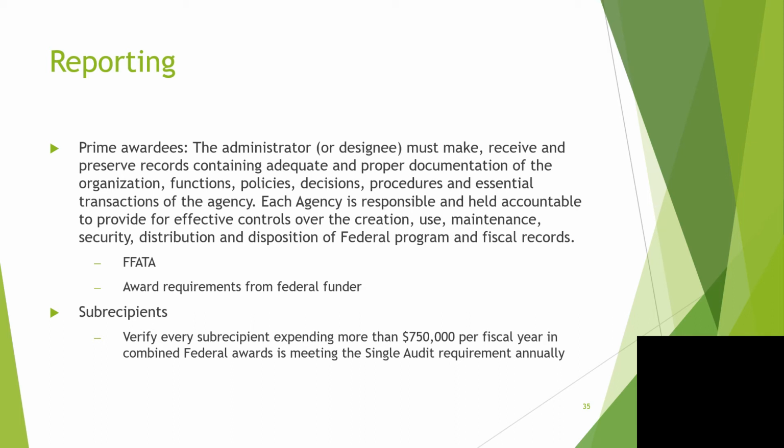If you're overseeing subrecipients who you've given money to help you meet these deliverables, you need to be sure of the same thing, that they are on target and on track to help you meet the deliverables of the grant, and that they're adequately and properly expending resources. So some examples of these is quarterly reports. Some agencies require annual or more than quarterly. So you really need to check your notice of grant award, your contract, to make sure that you're properly documenting and reporting on everything that you said you were.